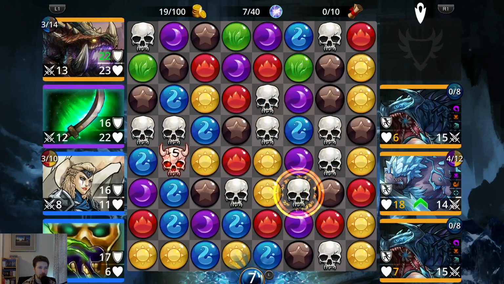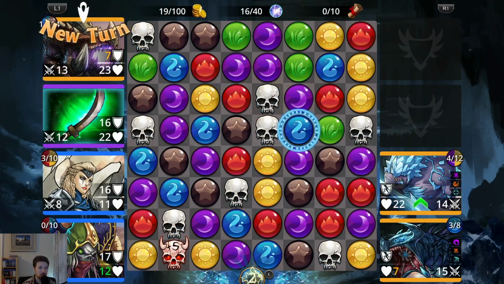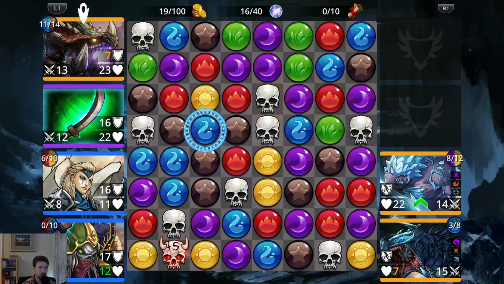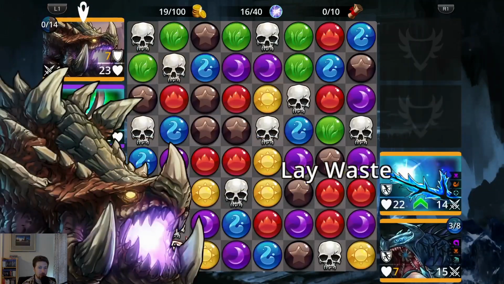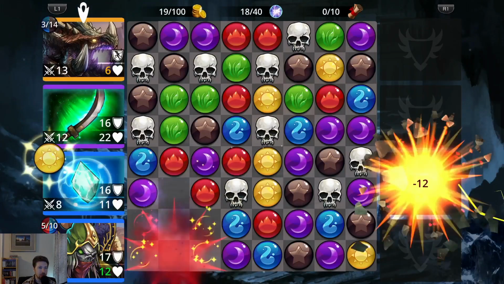Use Behemoth again. Get some souls with that troop. Huh. Don't really have much here. Hey, we got a brown and a blue that we can match both at the same time by doing that. Boom. Behemoth is up again. All we have to do is skull poke this guy or use our weapon, and he's a goner.